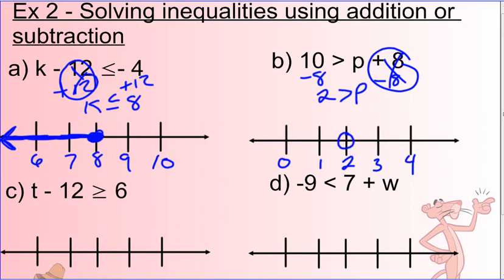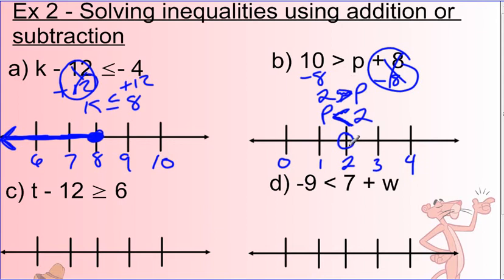Well, the way that I like to do this is I prefer to have the variable on the left-hand side. So I'm going to take this inequality and I'm going to flip-flop. So I'm going to switch the P and the 2, but it's not good enough just to switch those two things. Do you see how this is kind of like opening towards the 2? Think of it like an alligator. He wants to eat the 2. Well, if you switch sides, he still wants to eat the 2. So it still has to face that way, towards the 2. So you flip-flop the two sides, the P and the 2, but you also have to change the direction of the inequality.